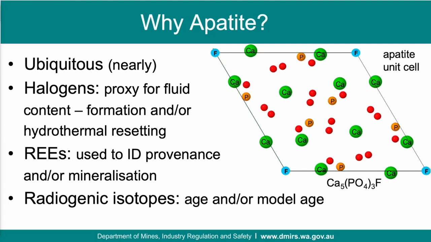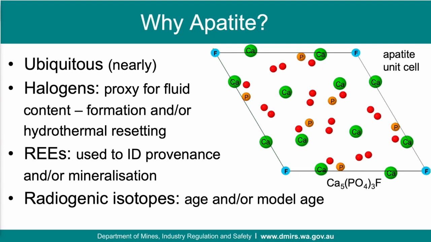When you're in an area that you don't have much bedrock and few drill holes, and you're going to study one mineral, you want that mineral to exist in those rocks. And apatite is that mineral. It is found in most rock types, so it's ubiquitous. But more importantly, it's calcium phosphate that contains within its structure halogens. And halogen content and chemical characterization can be used as a proxy for the fluids that formed that apatite and therefore the rock that apatite's in, or the last hydrothermal event that touched that apatite and affected it.